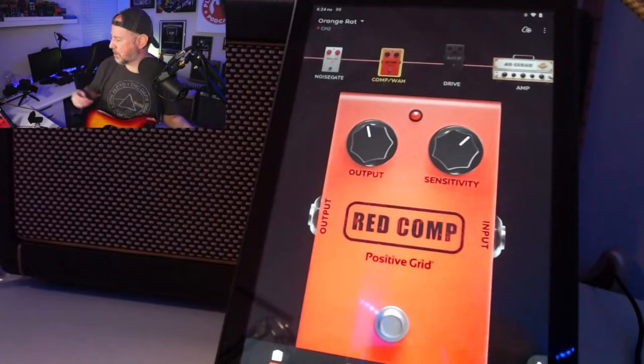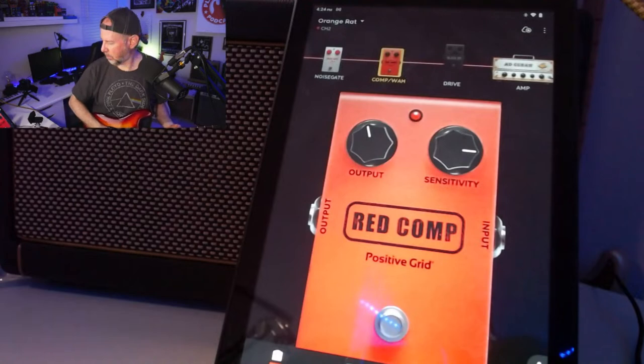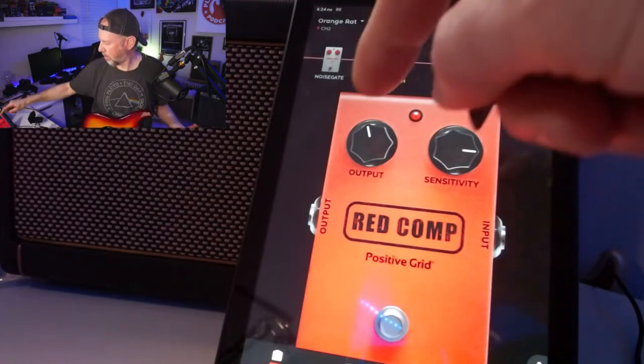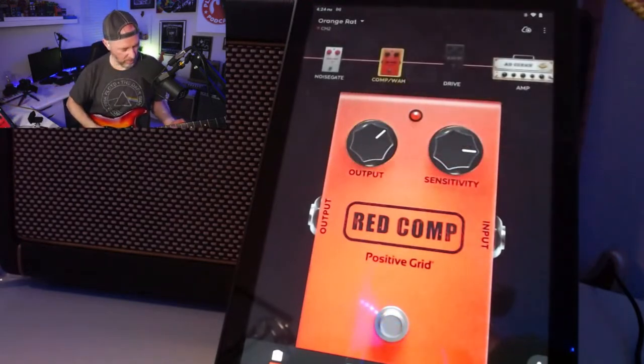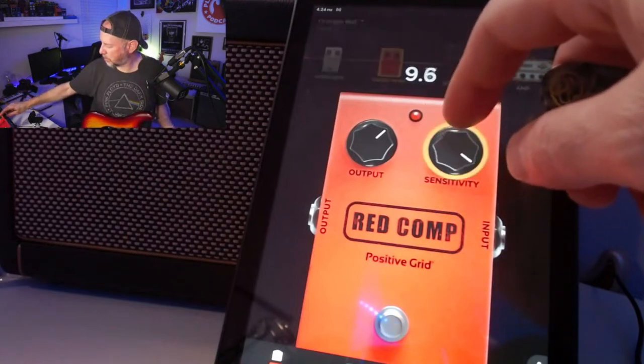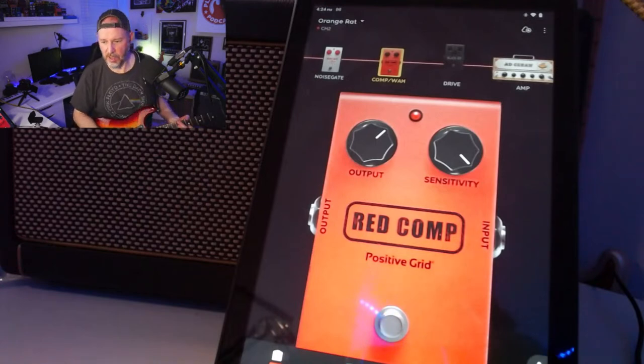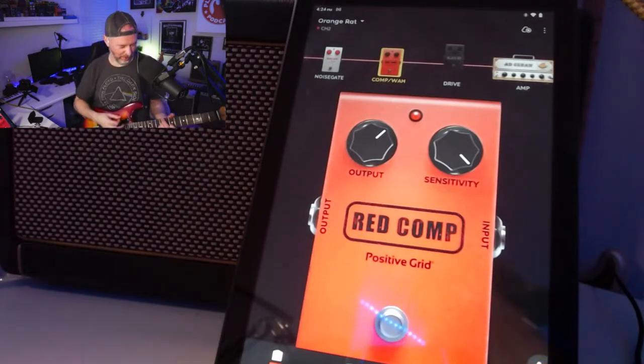Now let's play around with these knobs a little bit. Let's add some more compression into it. Let's get it a little squishier. I'm hearing squish. There it goes. Everything is just kind of Velveeta cheese at this point.